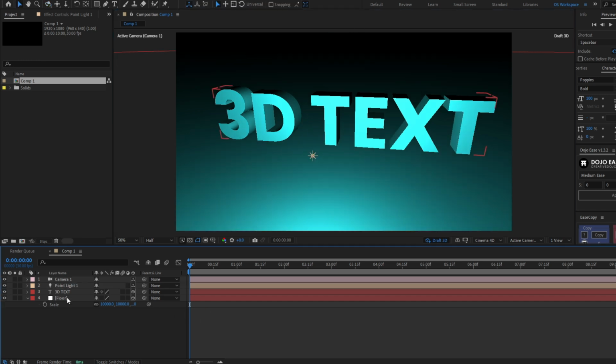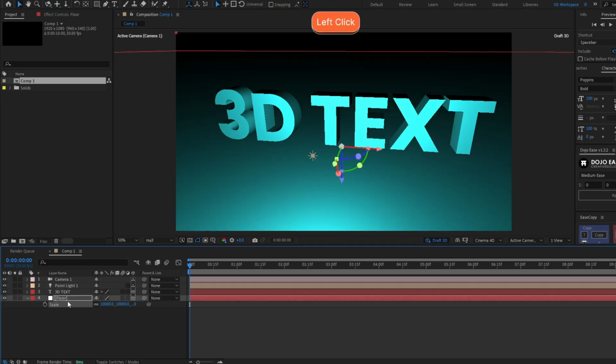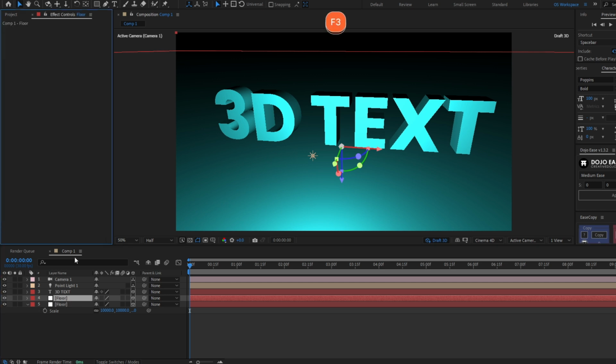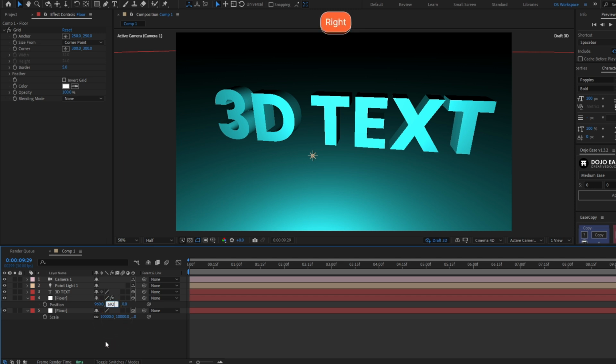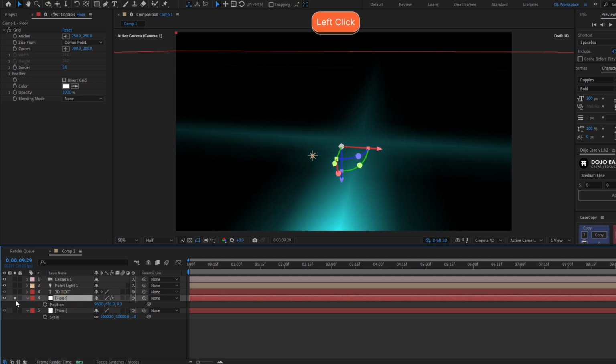There you go. And an extra detail I'm gonna add to the floor to add some depth sense is add another floor. So let's duplicate with Ctrl D, and I'm gonna add the effect grid to add a grid to the floor. Let's bring this floor one pixel up. So go here to the second number, that's the Y position, and let's bring this up. We have to decrease this by one number. Now let's see the grid.